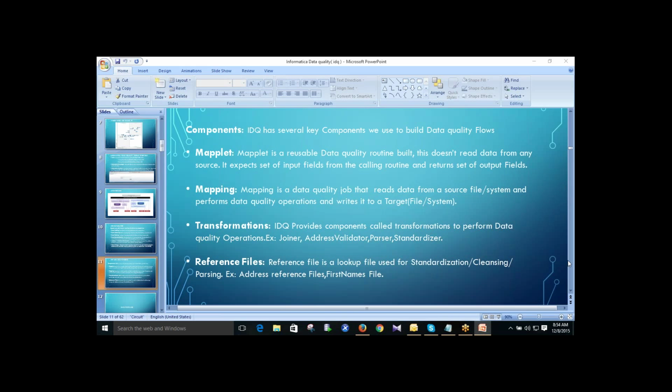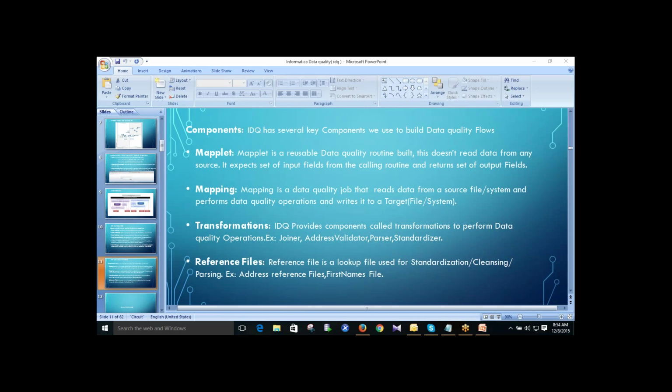Just out of curiosity, asking about these reference files. Can we store these reference files on the server or on the local machine, or once we integrate with Power Center, where can these files be stored? Basically, these files will be stored on the server once they're created, in the repository.